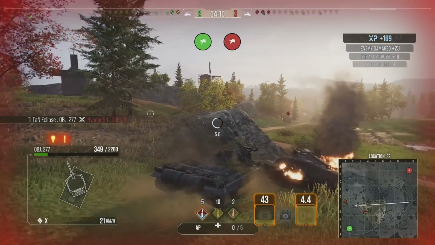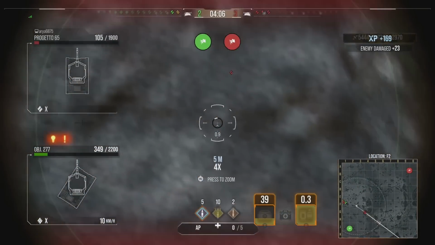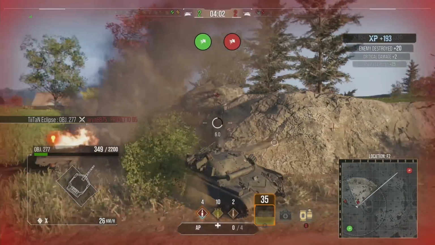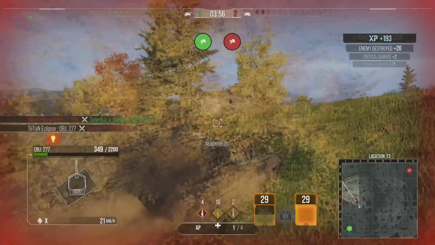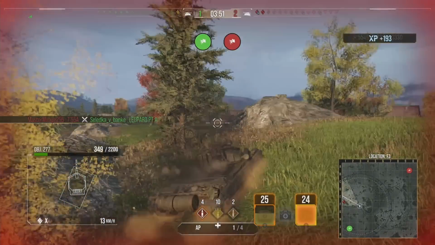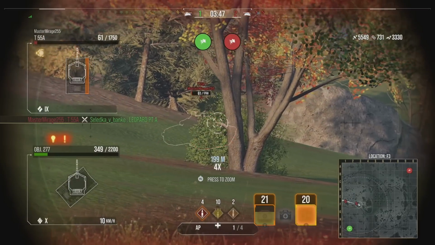That's one round gone out of his clip. Of course, the Progetto 65 being an auto reloader, and if we can finally land the last hit, which we successfully do, then that's job's a good. And then the Leopard PTA, now coming in from behind us, is now in a pretty bad scenario for us. So we need to make sure we get him out the game, and now it's a 1 versus 2 scenario for myself against both these tier 9 mediums.